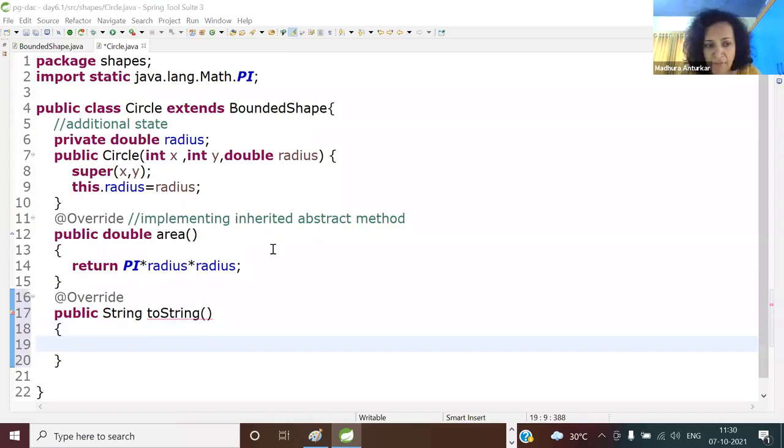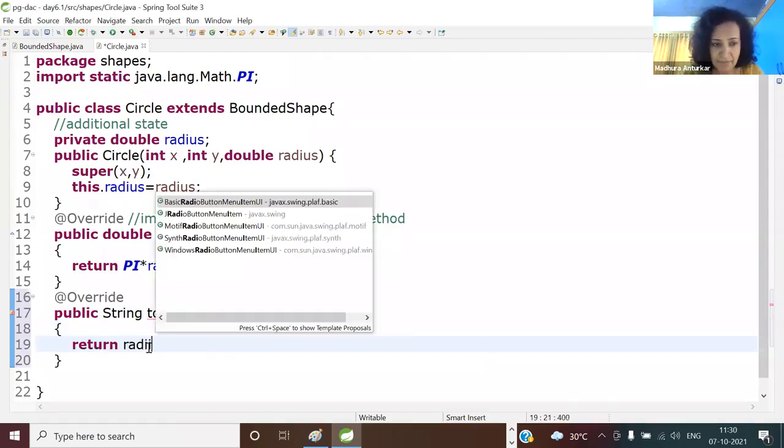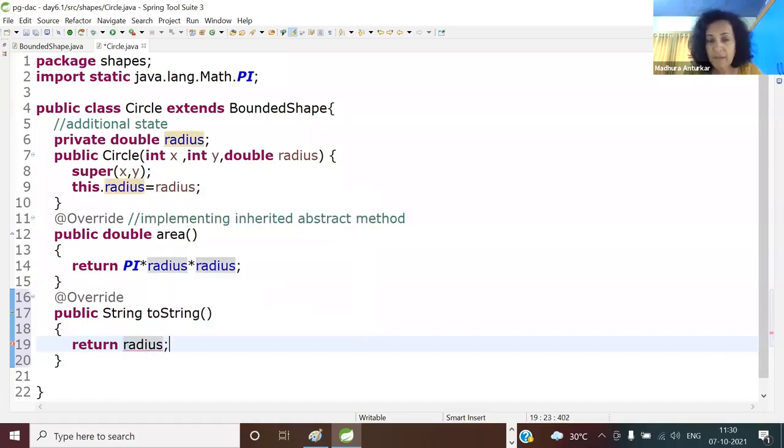But now, if I simply say return radius, am I returning the complete state? Okay, there is a problem because it's not a string. So I'll just say this. So here, is it the complete state getting returned or is it a partial state?